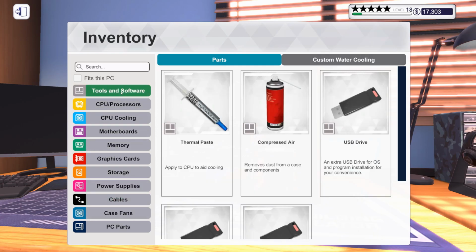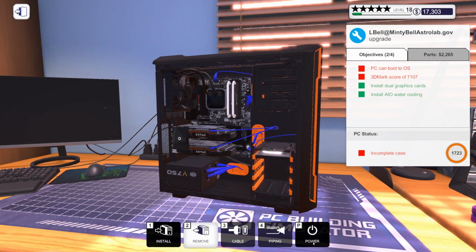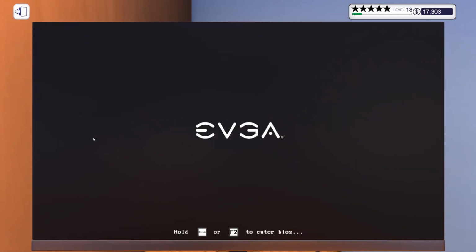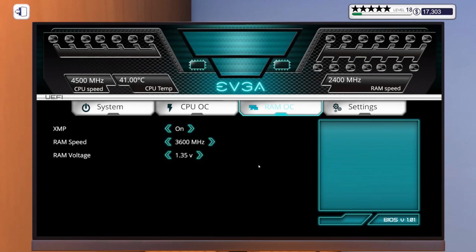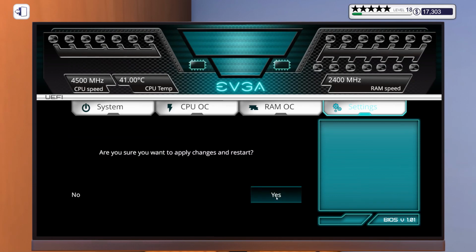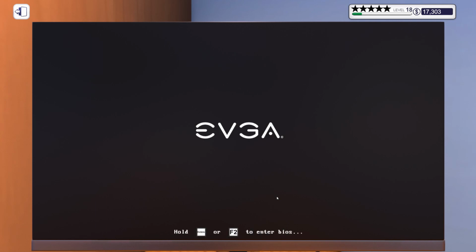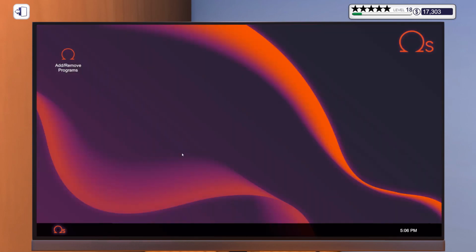So let's go ahead, because I always forget. Let's go ahead and get a USB put in there. We will power this up. Hop into the BIOS real quick. Make sure we turn our XMP on. And let's set the proper boot drive. And we'll restart it. Okay.